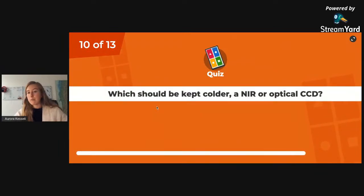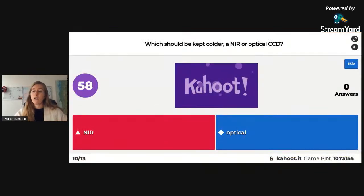Okay, so which should be kept colder, a near infrared or an optical CCD? Or which one is it more important to keep cold is another way to ask the same question.